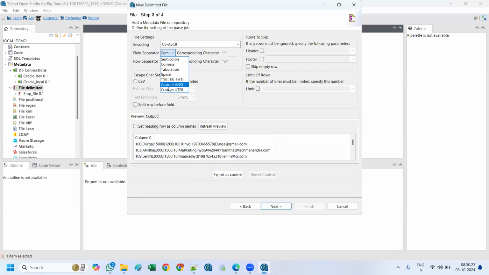If you are receiving other special symbols, these are semicolon and comma, and by default tabulation and space.